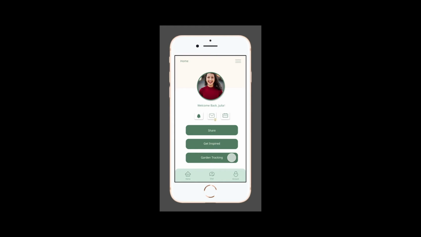On the home page, you can select one of our features by checking to see if you have any new notifications, choose where you'd like to navigate through the app, or speak with an expert through our chatbot integration. At any time, you can use our menu at the top to navigate as well. Today, Julia is interested in planting some new tomatoes, so she's going to first explore the garden tracking feature.